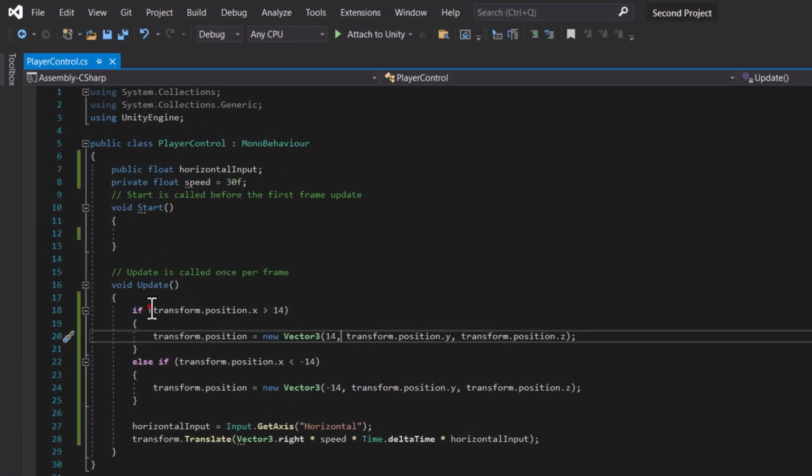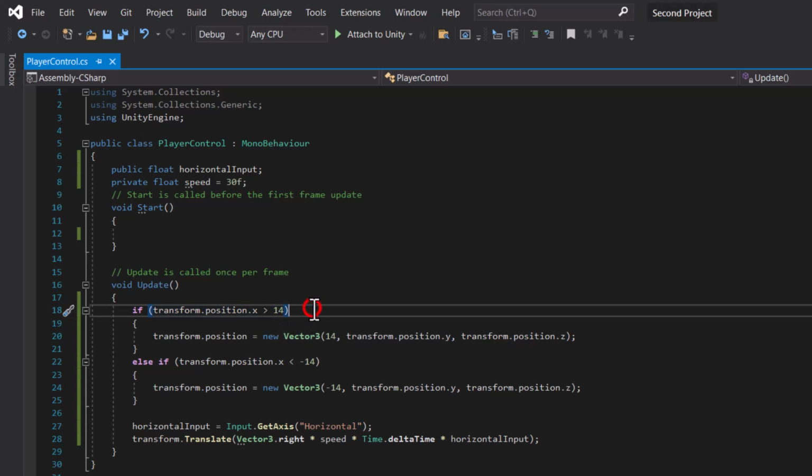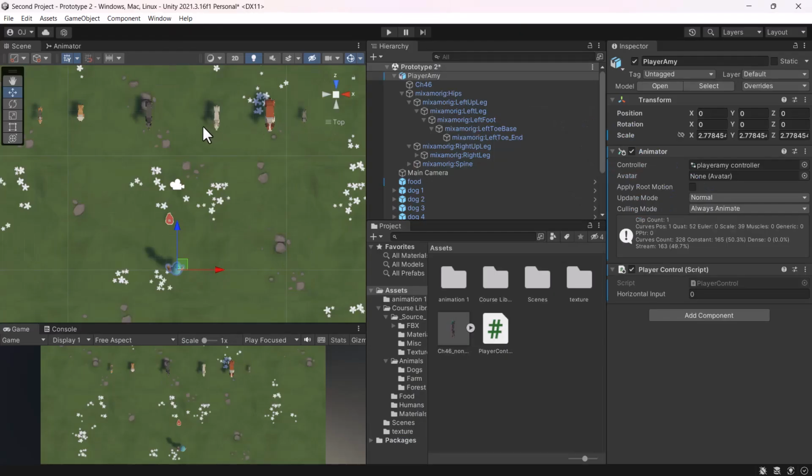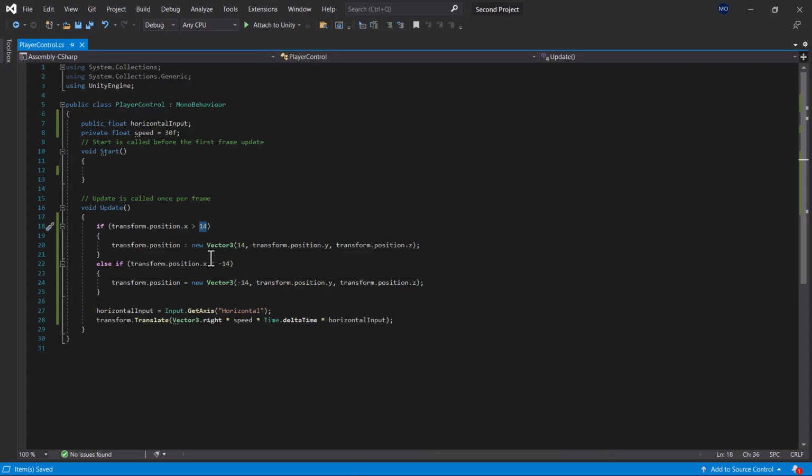Okay, so like I said, as long as this holds true, the player will continue to move without anybody stopping it, but we're actually setting a bounding box, and this is the value we want to use, 14. The reason is, you can see the way we arranged the dogs that we'll be feeding later in the game. This is the last dog, so once the player gets here, it can still feed the dog. But if you set the bounding box around here, it cannot go past this position to feed this dog. So that's why we set the position here, so you can move and feed the last dog. That was the reason why we set the x-axis to be 14.